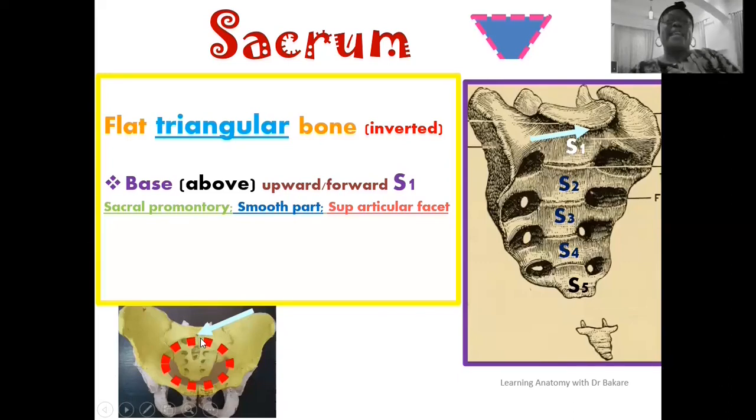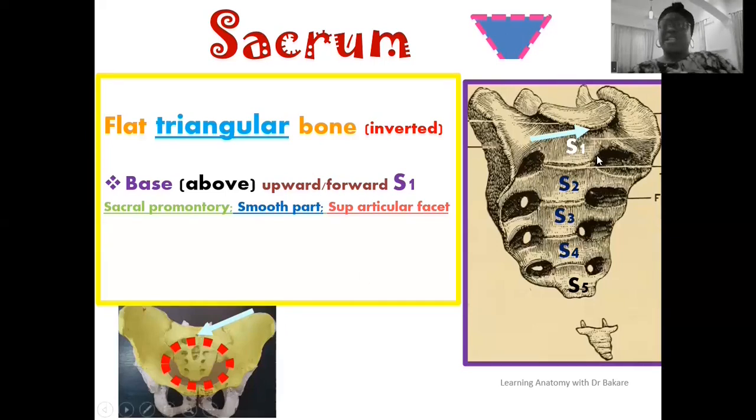And if you have a less prominent sacral promontory, it means that the pelvic inlet or the pelvic brim will be rounded or oval in shape. And this is the kind of presentation that you see in the female pelvis. This kind of configuration means that the pelvic inlet will be wide so as to allow for the passage of the head of the baby during vaginal birth. So you see that the degree of prominence created by the sacral promontory will alter the configuration and also the size of the pelvic inlet. And this is an important landmark in establishing the types of pelvis that will suit vaginal birth.